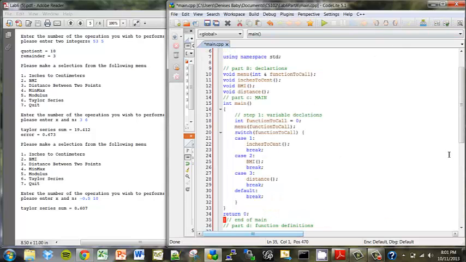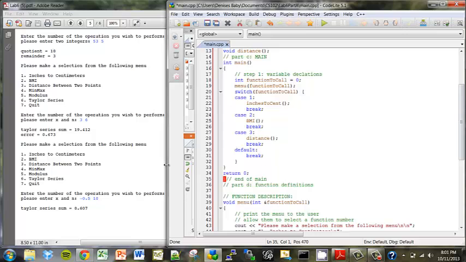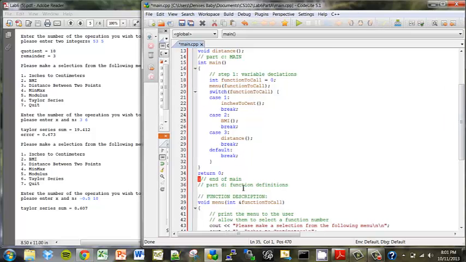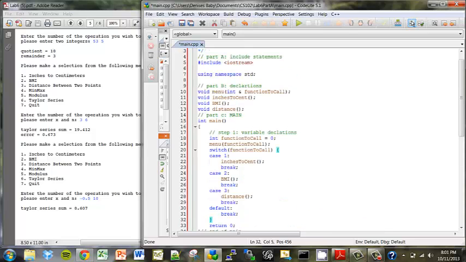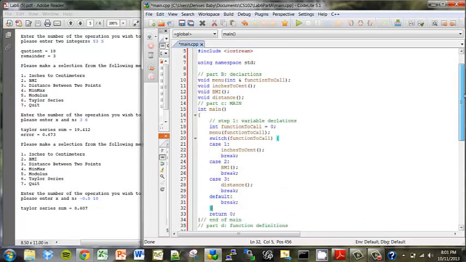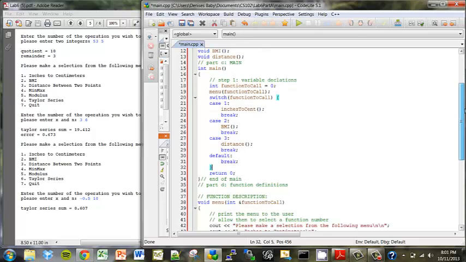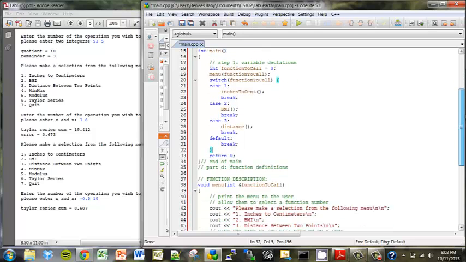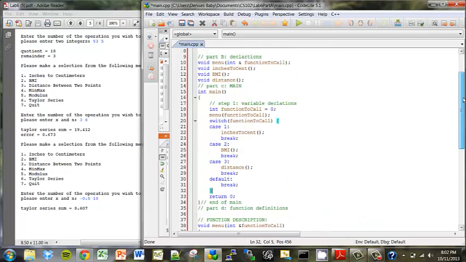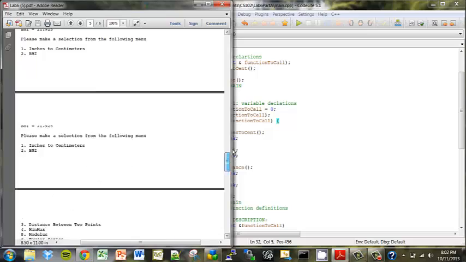So there we go. One too many brackets still. Let me get this fixed. Perfect. All right, so we have the menu working properly. Let's go ahead and implement one of these, and this probably is a really good start for you to get this lab done. I'm going to pick one that is going to require a couple of variables, so let's go see what we need to do.